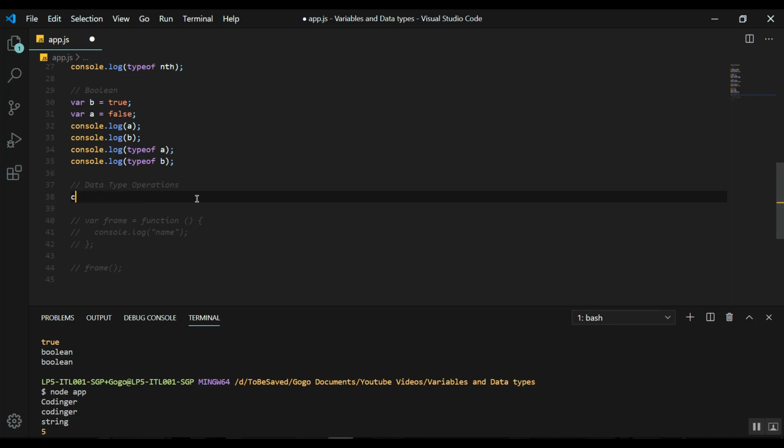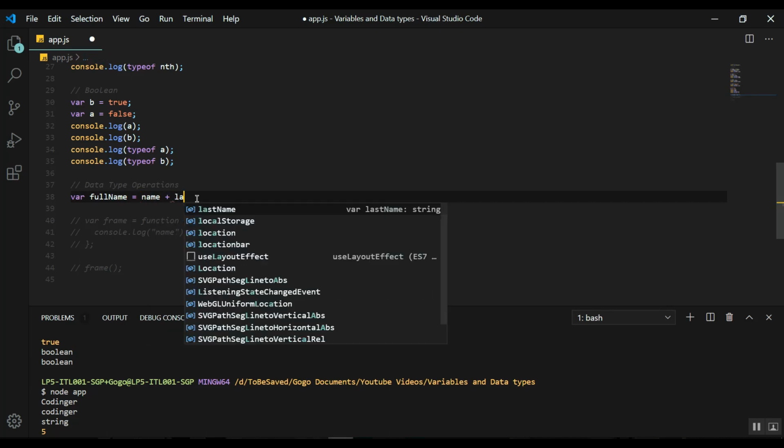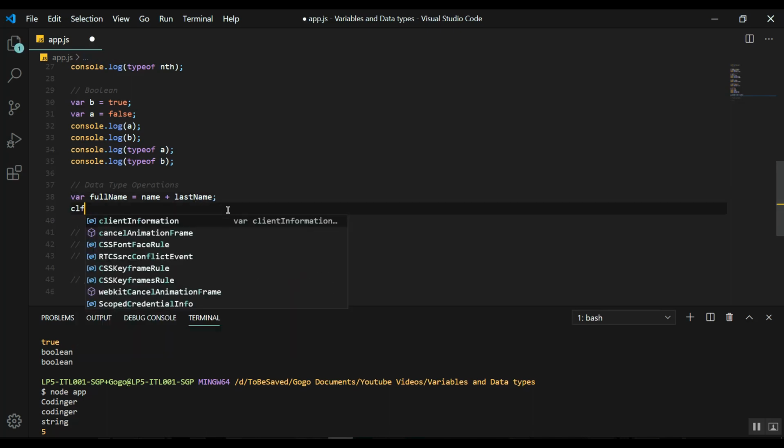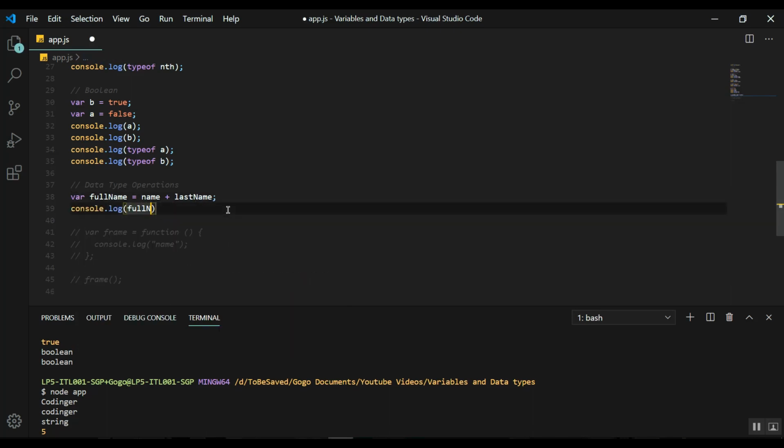Okay, we're going to come back here and do const full name. I'm sorry, that's the ES6 version. Var, I'm so used to that. Var full name equals name plus last name. CLG full name. And then just for fun, let's also do typeof full name.